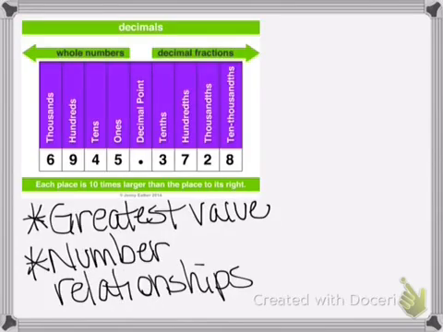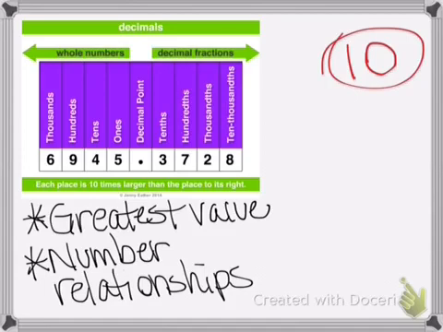One of the first things that we did during the year, and one of the most important things that's going to continue throughout the rest of the year and actually for years to come, is just understanding that our number system is based on the powers of 10. They will see that come up over and over and over again. We've talked about how when you are in the ones place and you jump to the tens place, why is it even called the tens place? Well, it's because you have taken that first place value and you've multiplied that by the number 10.